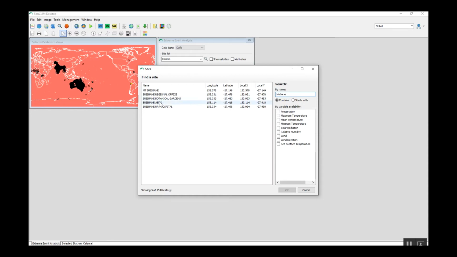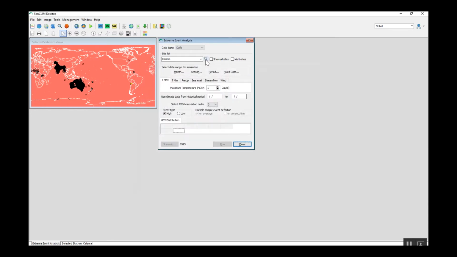As we see, Brisbane Airport here, or you can simply start typing, if you know the name of the site, and it's available and ready to run there. It's picked up the Brisbane Airport here.